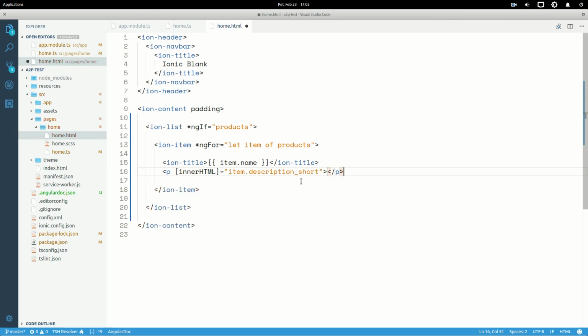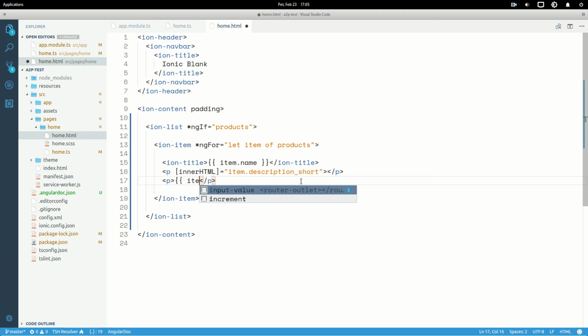And finally we will output product price and use currency pipe. So Angular will automatically format our price.